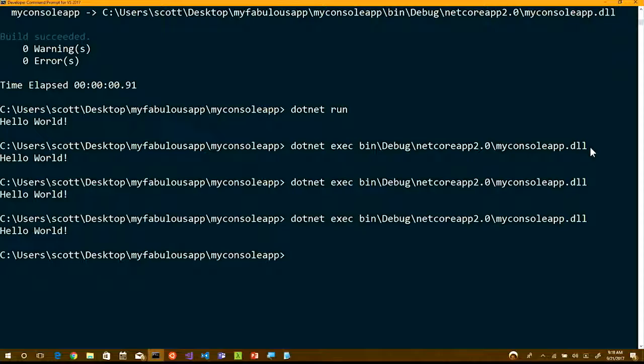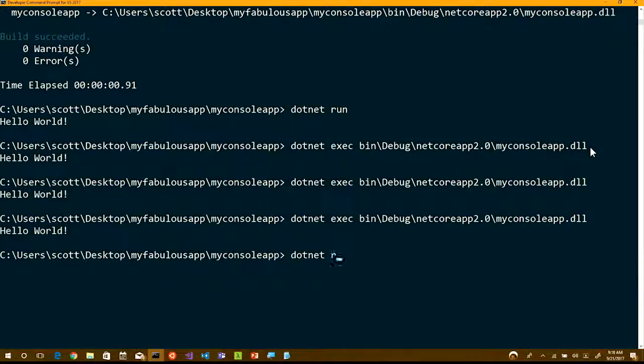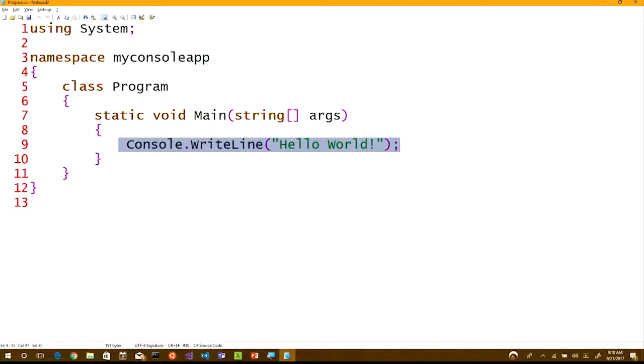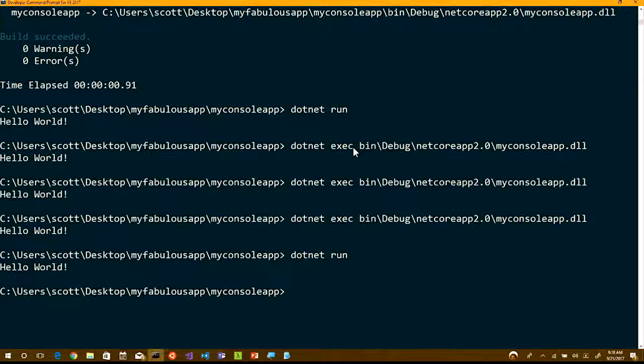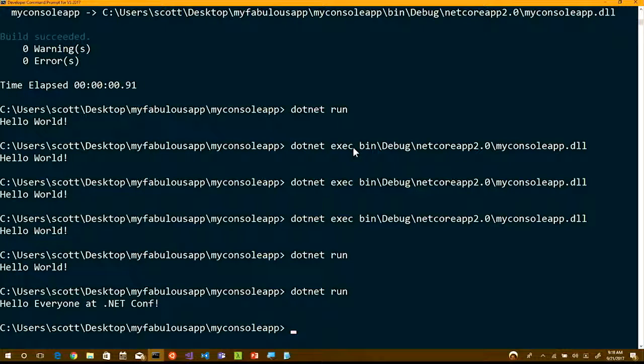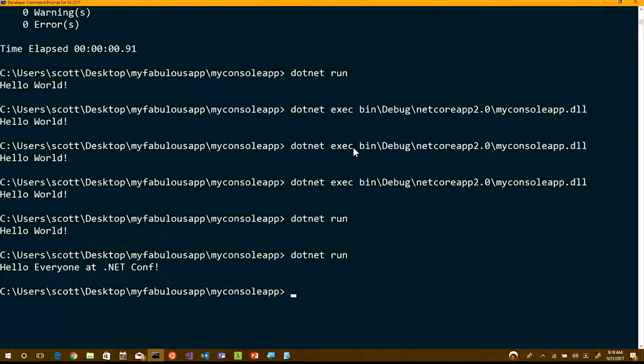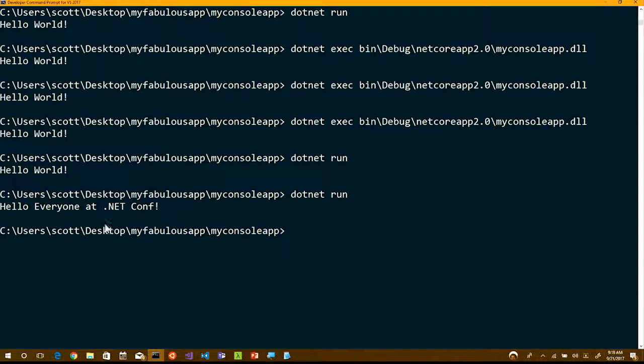Okay. So this is an important thing to point out about C# and about .NET, is that this is a compiled experience, a compiled language. But for the purposes of developing software, you're going to typically go .NET Run, things will happen, and then you'll go back over to your code, and we'll say hello everyone at .NET Conf. Control S or save. Come back. .NET Run again. It does the build again, so it incorporates that new code that you just wrote. And now it's going to say, hello, everyone. And then again, there's that pause.